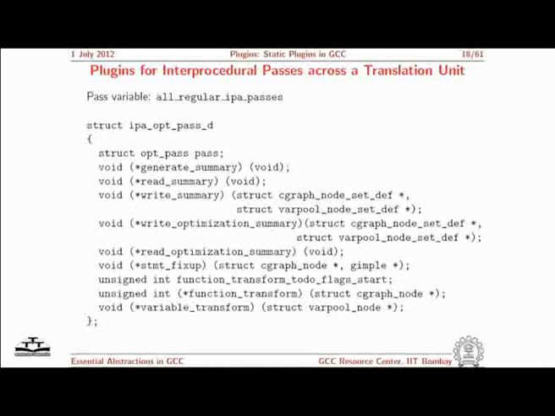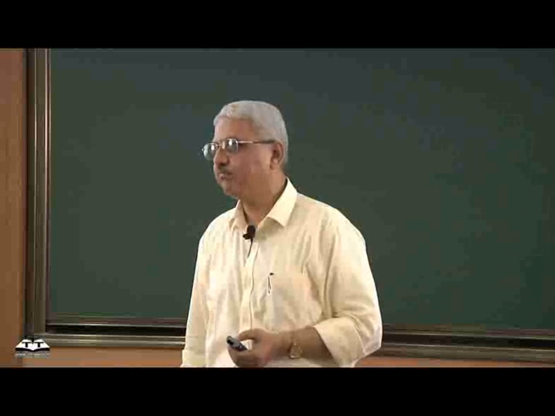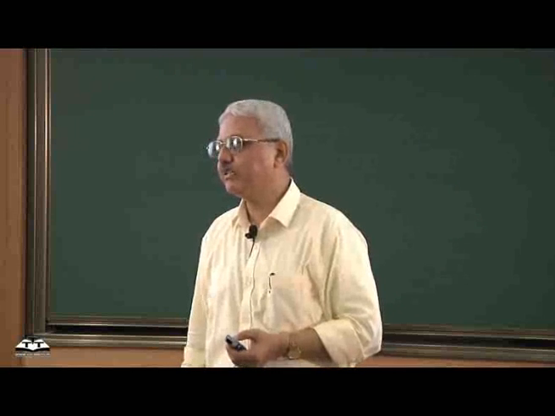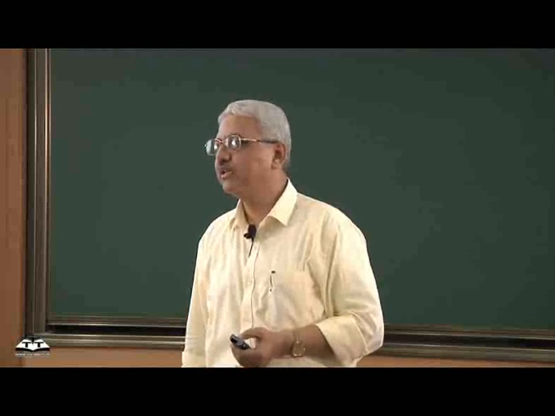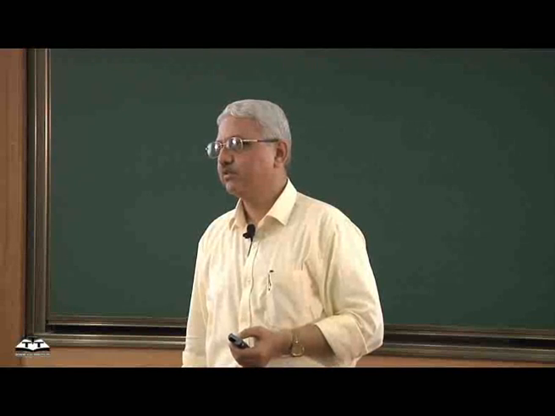When I'm compiling a file which has say 10 functions, at that time I'm not generating any summary. Yes, I am. By default, I am, if I give the minus FLTO option. If I don't give it, then I am not. So if that minus FLTO is there, then the regular passes are still called. All regular IPA passes are called and summaries are generated and checked. Yes. But that summary is used only at link time.